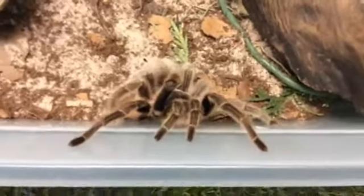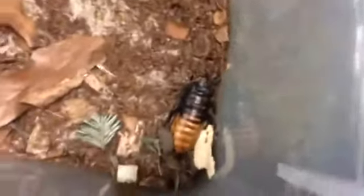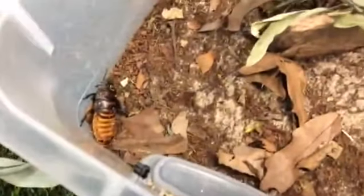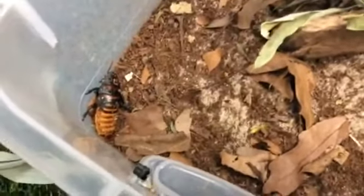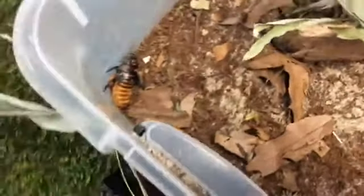But over here, you can see that my cockroach friend does not have any of those hairs, and instead he has a little bit of a noisier defense. I'm going to try to scoop him up and see if you can hear him. Whoops, sorry, buddy. Hopefully you can hear that hissing noise. Oh, he's still pretty mad. Sorry, bud. So he's going to make that hissing noise because he is hoping, just like my friend Rosie, that you are going to hear it and you're going to be like, no way am I going to stick around to see what that is.